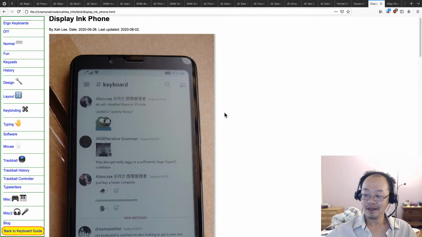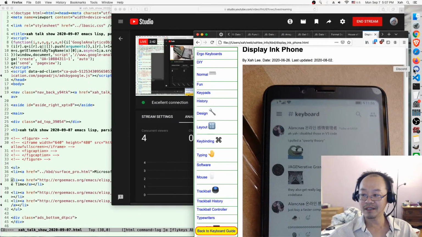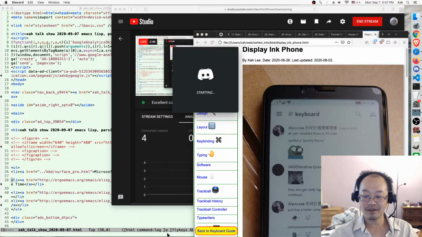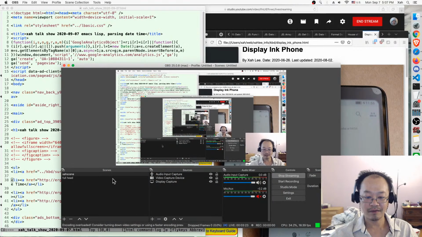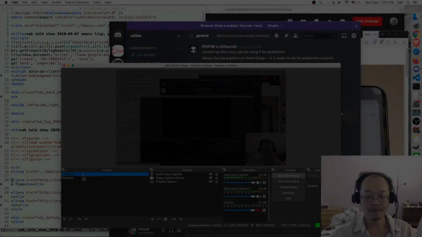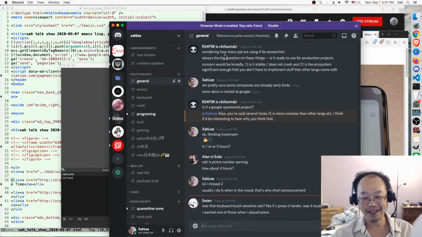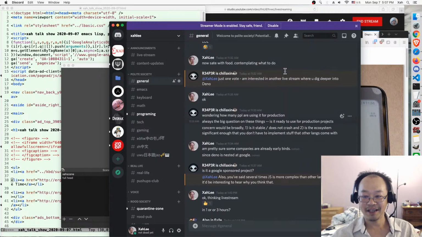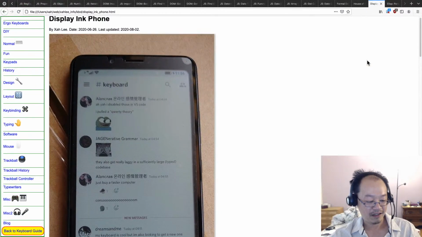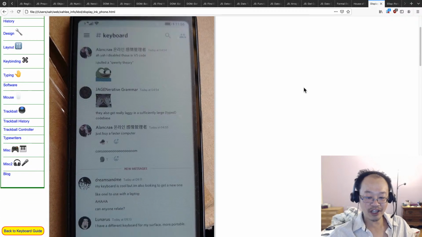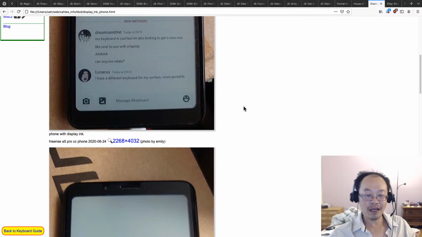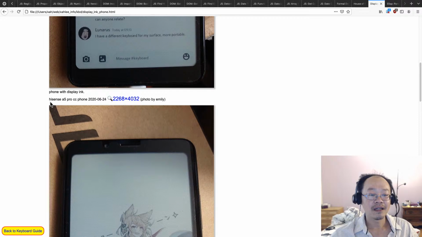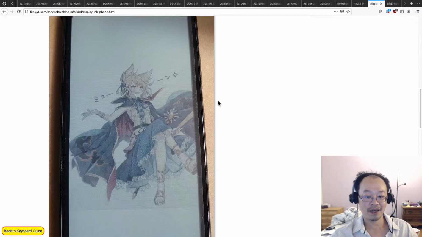So Emily is an eminent member of our Discord. Discord is kind of annoying because every time, hold on a second. So I'm back. Emily is an eminent member of our Discord group. She always has interesting things to say. So anyway, she's got this ink display technology phone from China. Fantastic. I don't think it's available in USA. This is the Hisense AI Proc CC phone. As far as I know, it's not available in USA. So anyway, an ink display cell phone.